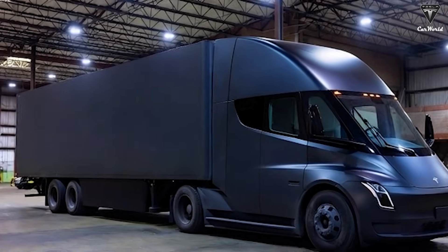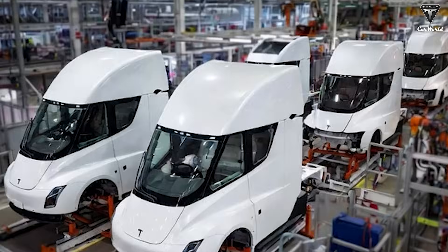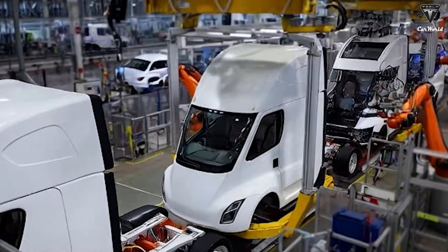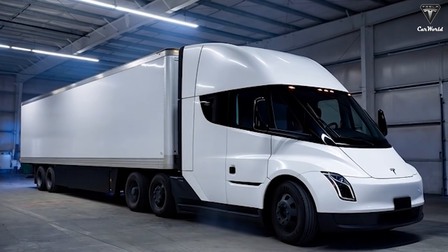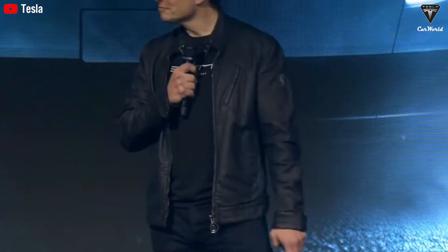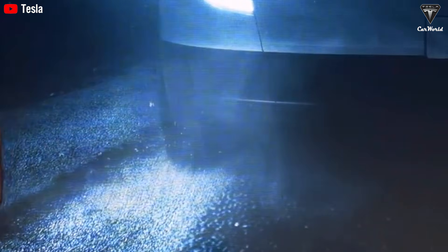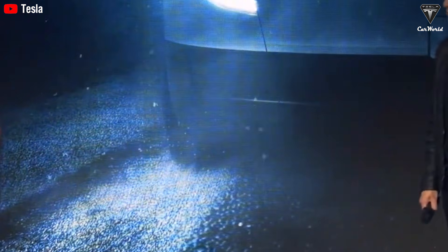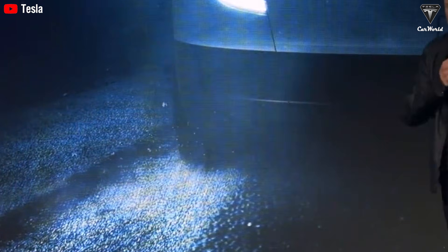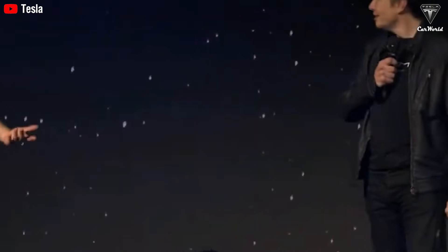According to Sawyer Merritt, the new Semi is also more efficient overall — encompassing aerodynamics, range, drivability, and energy consumption. Although Tesla has not yet detailed each improvement individually, one confirmed upgrade is an increase in payload capacity. For an electric truck, increasing payload capacity ultimately comes down to managing weight. The first approach is reducing curb weight through material optimization, using more aluminum, high-strength steel, or composite materials for the frame, cab, and supporting structures. It is quite possible that Tesla has made meaningful material changes in the new version, although this has not been officially confirmed.